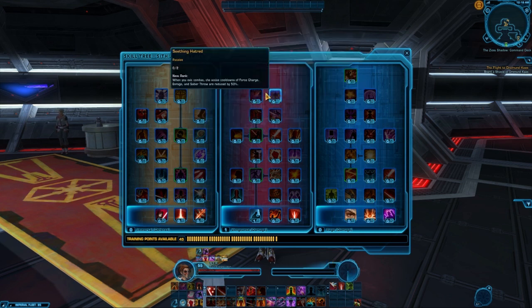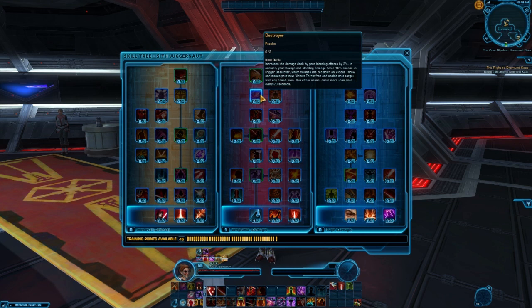And these two are the new ones. Seething Hatred: when you exit combat, the active cooldown on Force Charge and Rage and Saber Throw are reduced by 50%, rather, that goes up to 100%. And Destroyer increases the damage dealt by your bleeding effects by 3%. In addition, your Ravage and bleeding damage has a 10% chance to trigger Destroyer, which finishes the cooldown of Vicious Throw and makes your next Vicious Throw free and usable on a target with any health level. This effect cannot occur more than once every 20 seconds.